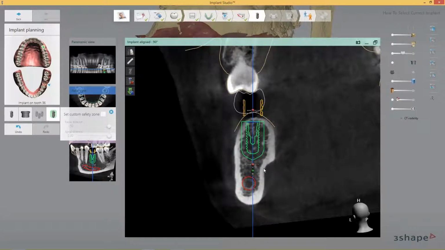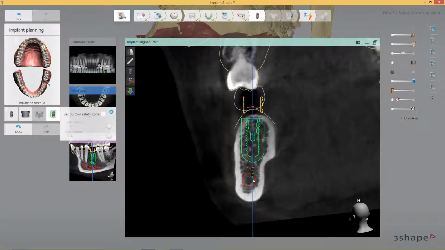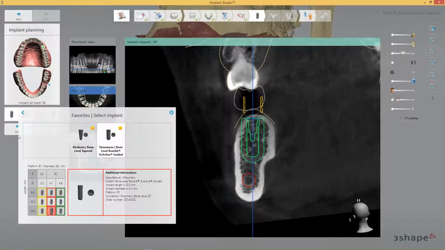That's great. So here we have selected a straight one. If I want to make it longer, I just pull this lever and it jumps to the next step in the library, nothing in between, just to the next step. This is also from the manufacturer, so I cannot do anything wrong. I cannot choose the wrong implant or change anything outside Straumann's list of implants here. If I need to, I can go in and change to another implant.